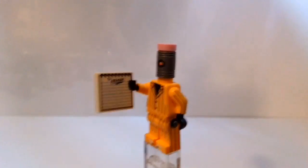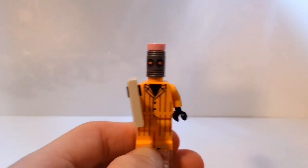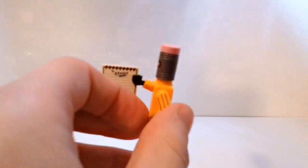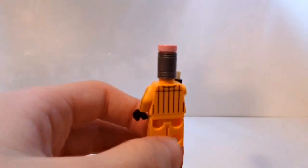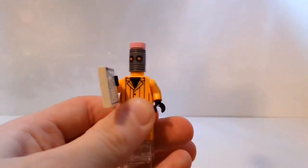This is one of my favorite minifigs in the series. He has these yellow pants and as you can see they have little pencil tips printed on the toes. He has all these stripes going up and down him on the sides of his legs and sides of his arms. Pretty much the only place it's not on is the back of the legs and underneath the arms. It makes him look like a number two pencil.